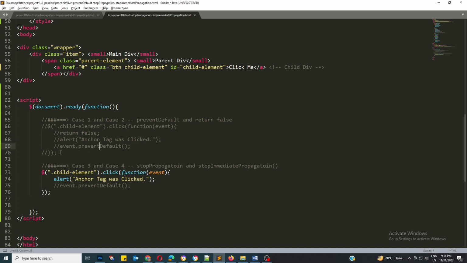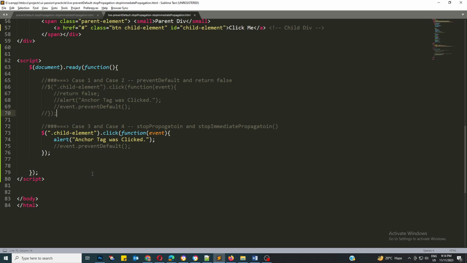We have actually missed one thing here. I'm commenting it out for better understanding. This is case 3 and case 4.